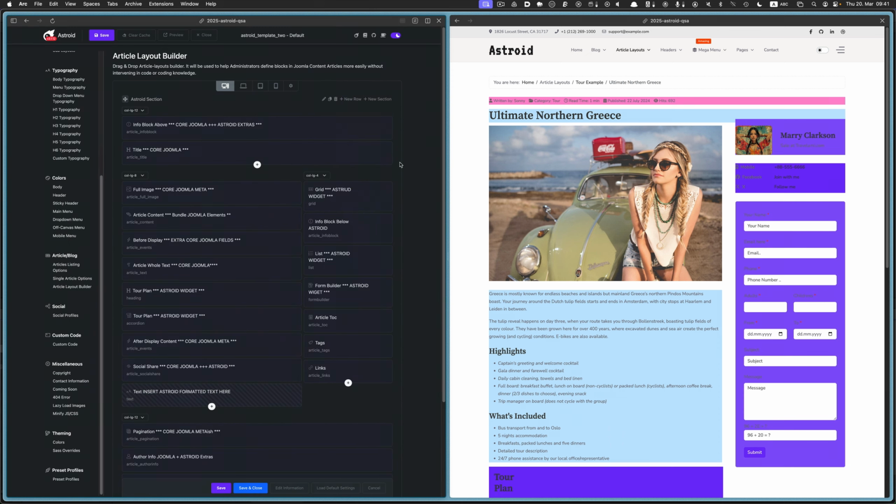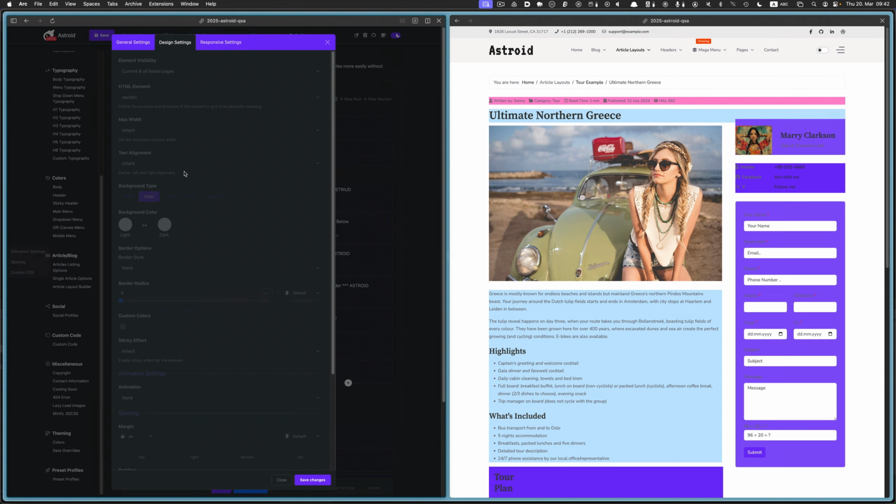Let's start from the top and work our way down. First, we're going to look for that little edit button to the right of the top section. We're going to have to hover over it, and it looks like a pen. Clicking the edit button allows us to make changes that affect the entire article layout. We are, after all, looking at one section here.